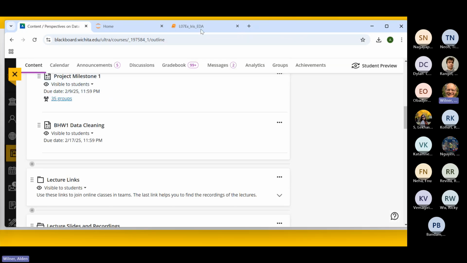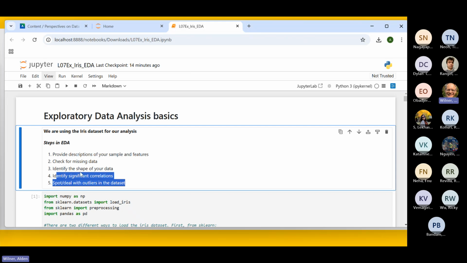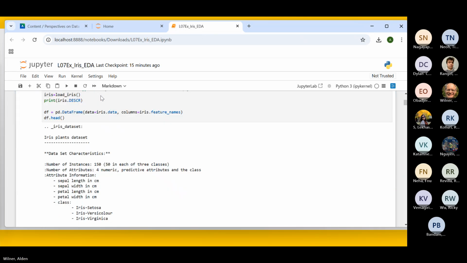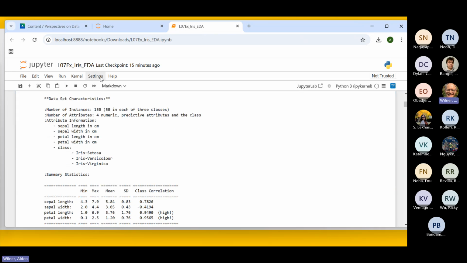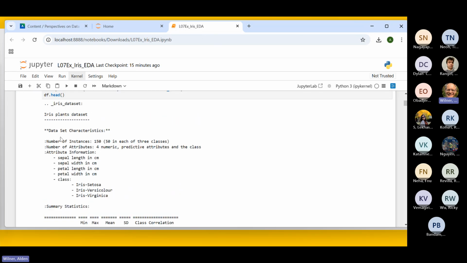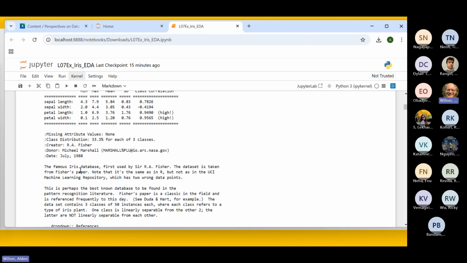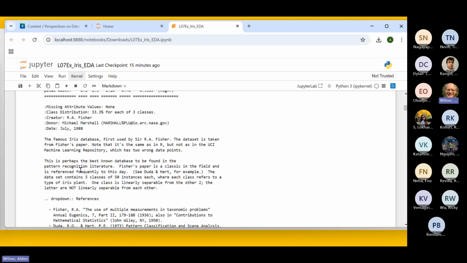Okay. And then, of course, in today's lecture, we'll talk about this file, which is the IRIS exploratory data analysis code, where we're actually taking the IRIS data set and doing EDA on it. And we're going further than the homework that was assigned. Basically, I wanted to have a data cleaning homework, so I stripped out some of the EDA stuff and shared that as only the data cleaning. We're going to do EDA too in this class, but we're going to hopefully try to get that done under the guise of the project.